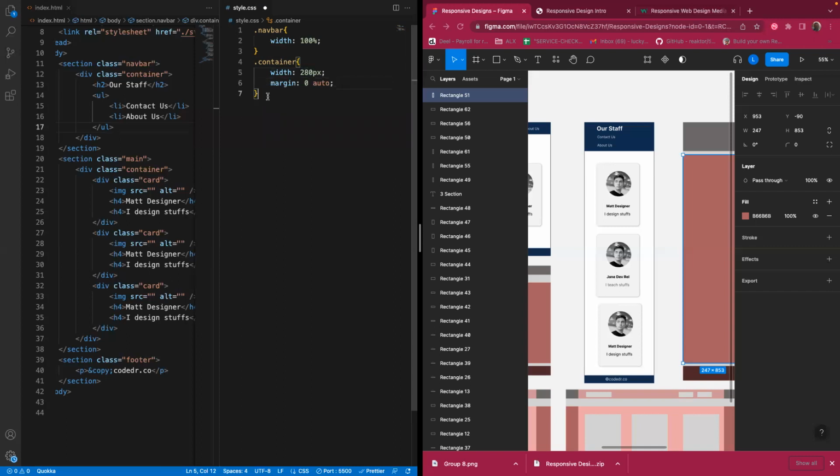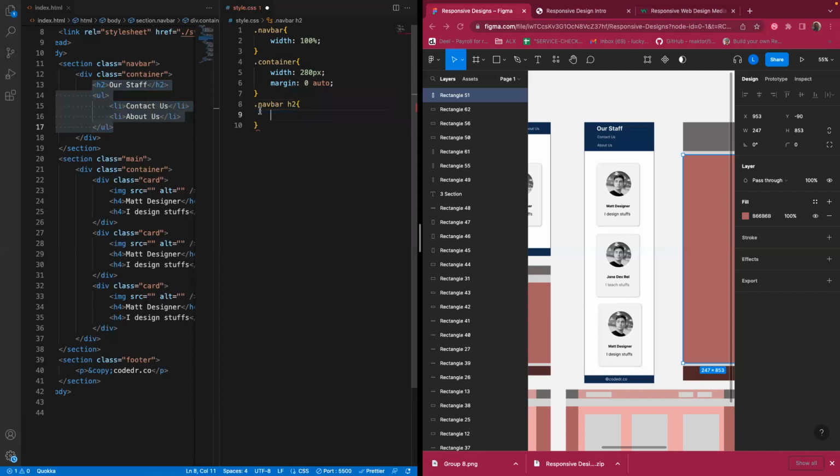So the next thing I want to do is our nav bar. Instead of coding everything, I will do the responsive view of the nav bar first, and then you appreciate it before we do the other one. Instead of doing everything first, the next thing we are doing is, look at the way I want to target my H2. I'm doing navbar H2, I'm not doing container. Did you see that?